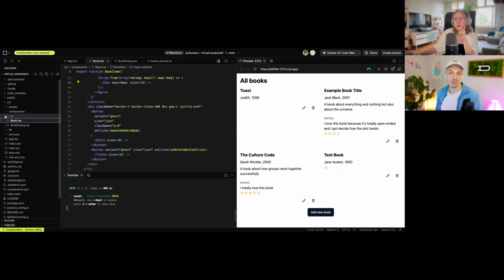Yeah, true. We're already using the dialogue. And if we hit edit, we can just unmount the book dialogue and put the edit form in there or something. Cool. Should we try? Let's do it. So, where do we start?